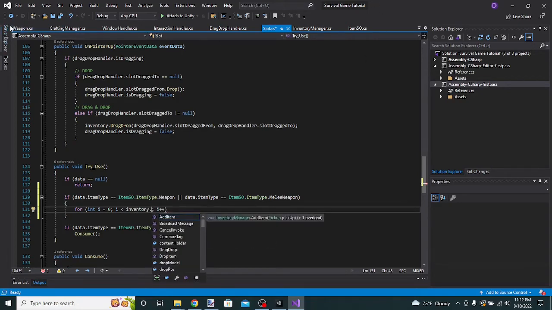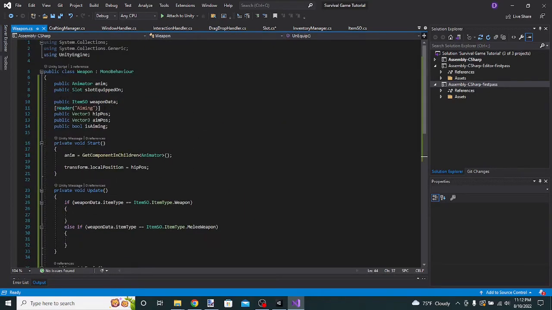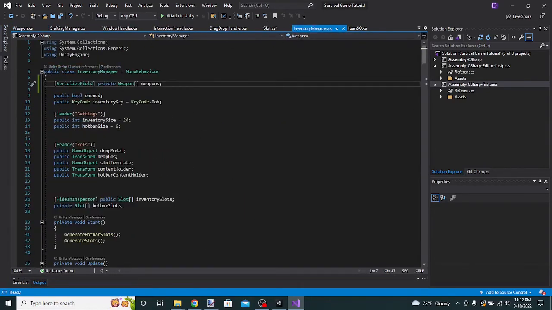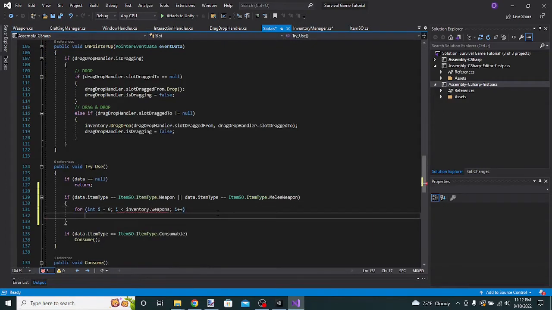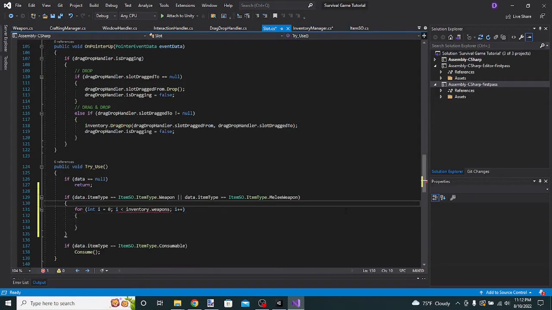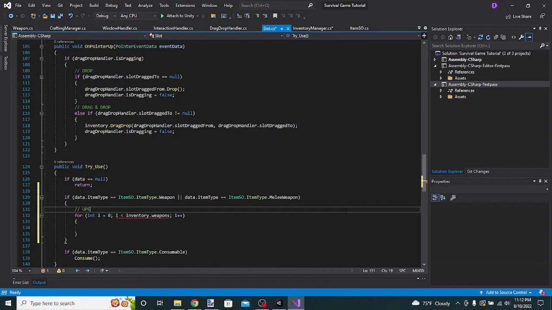Actually, we're going to need to make weapons public. So go ahead and delete all of this and make it public. Then let's go back to slot. Now it should show up. Okay, just going to comment it out: unequip all active weapons. And over here I forgot to add .Length, so go ahead and do that.